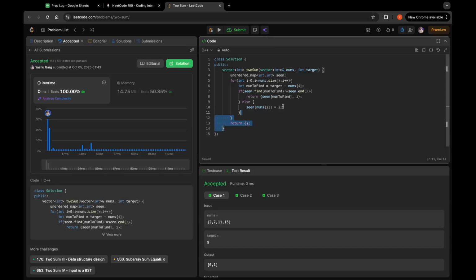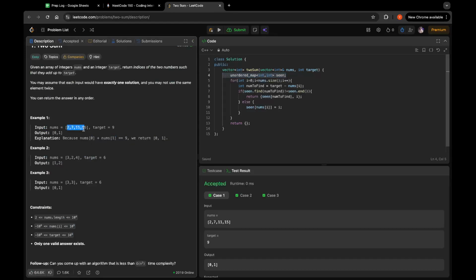Amazing. So this is a faster solution. It is of time complexity O of n, I'm assuming, because I have only one loop, and O of n space complexity as well, because in the worst case we're storing n minus 1 elements in the map. And the last solution was a nested loop, so in the worst case we were traversing all the elements twice, and that's why the time complexity was O of n squared, but the space complexity was O of 1.